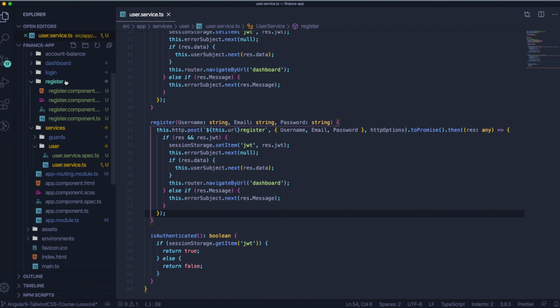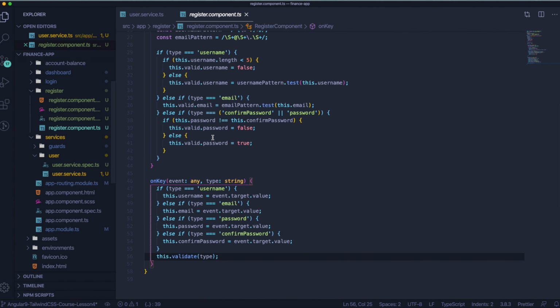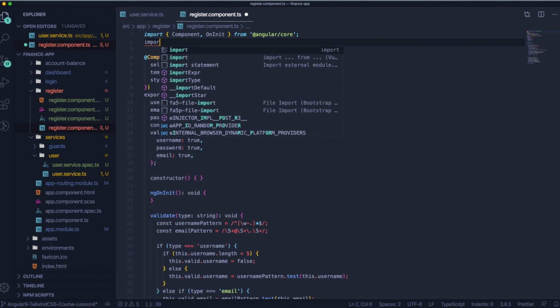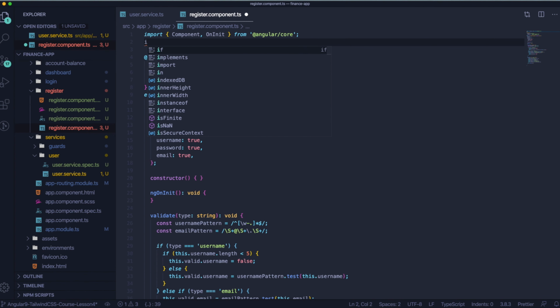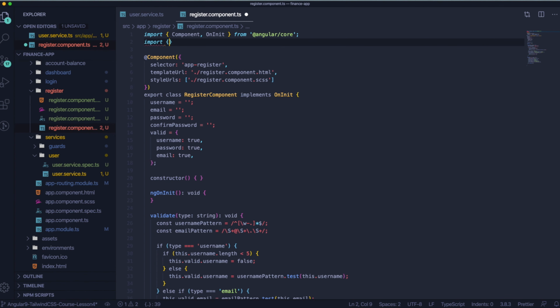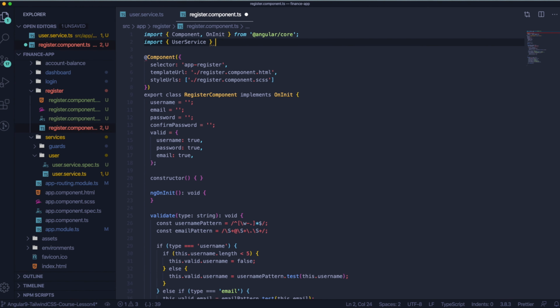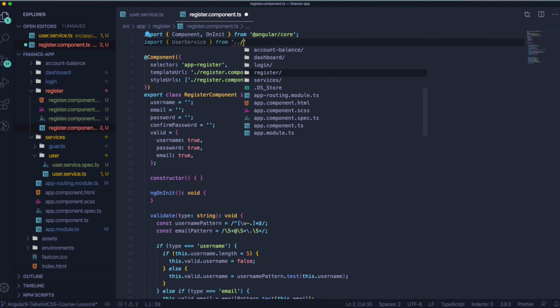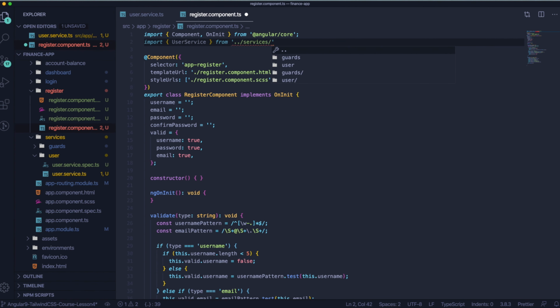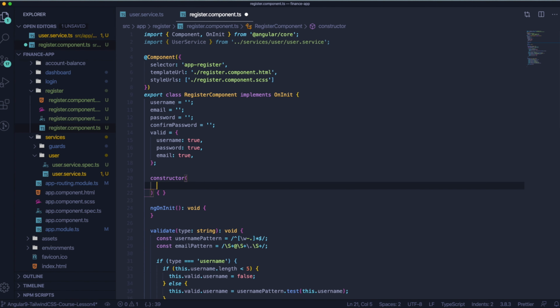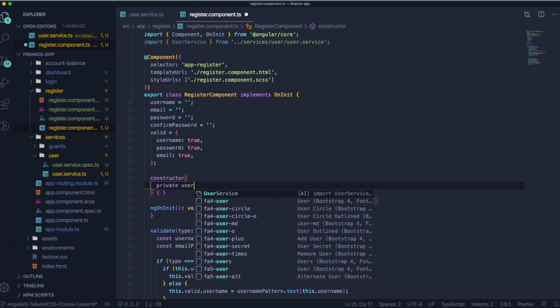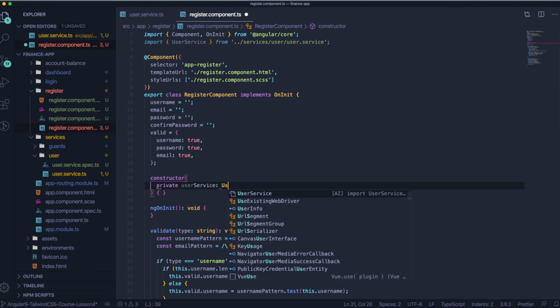Let's start by importing user service and let's pass it to our constructor. Okay, when it's done, let's go to the bottom of this file and let's start creating our register function.